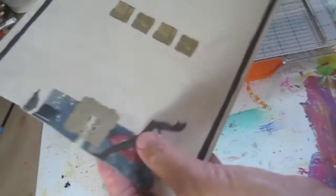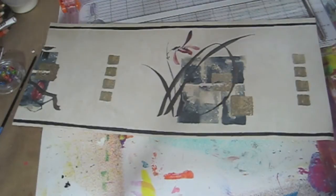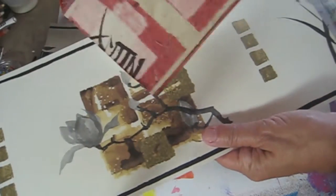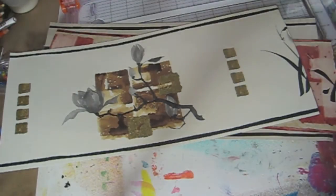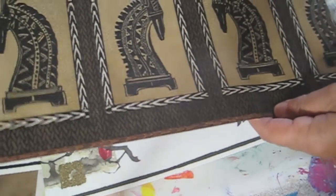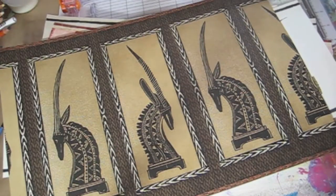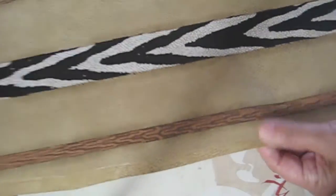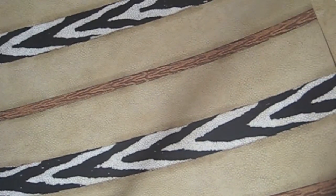These are the papers that I'm going to be using for the next one. I thought they were so cute. Some oriental, looks like some nice little, oh, I can't think of the name of those flowers, but that, this looks a little bit kind of African, and I wish you could feel this, this is really textured, this is cool, put that in there somewhere. This is beautiful. I don't know if you can kind of see it. Kind of embossed. And then some more of that. Something that went together, I'm assuming. This must have kind of went leathery looking with the zebra.